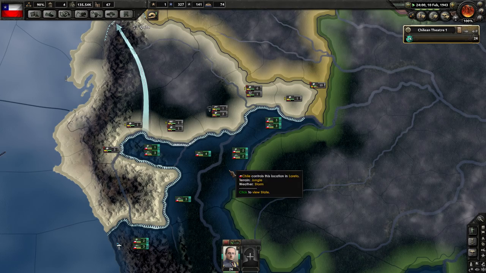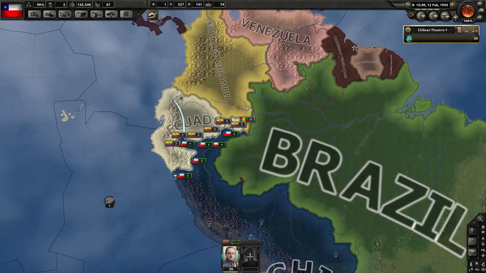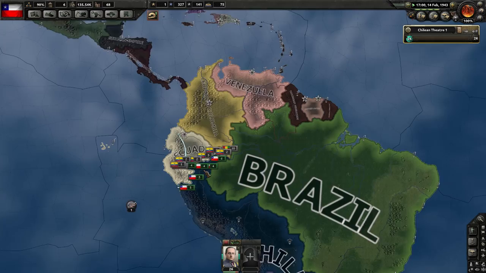My field marshal's telling me he has a significant advantage here against the Ecuadorians. Looking great, though. New England capitulated then. Combined syndicates there still have not finished off Pacific States of America, but they're also working towards the Commonwealth there. So a new empire is being formed here.